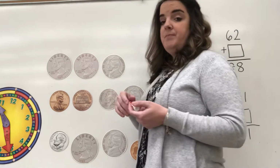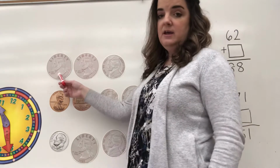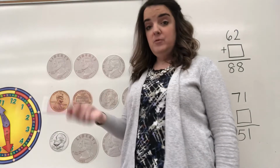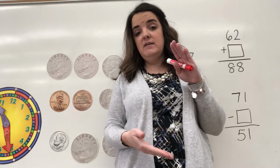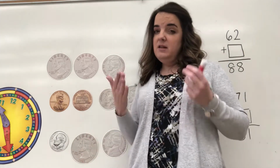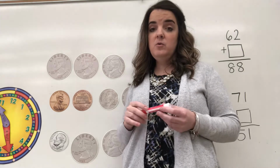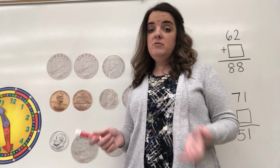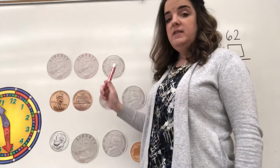So the first row, we have 3 coins here. Our first coin is a what? Who can tell me? A quarter, that's right, and a quarter is worth 25 cents. So for this section, you may want to get your paper out that I sent home with the different coins and their value. That will help you, because sometimes we get a little confused recognizing our coins because of the different faces and pictures that are on the coins. So if you get that paper out right now, it will help you greatly figuring out which coin is which, okay?